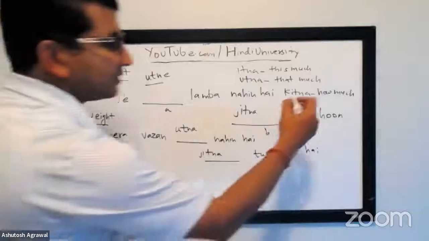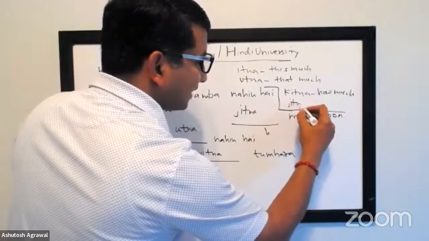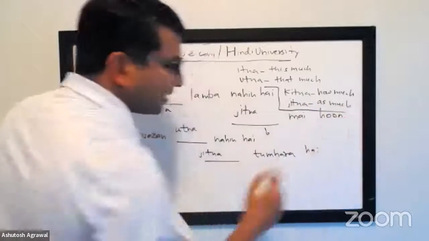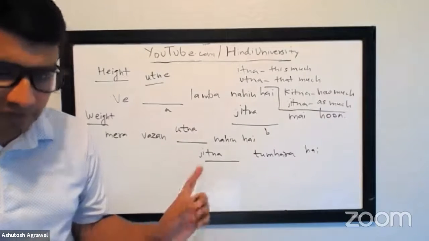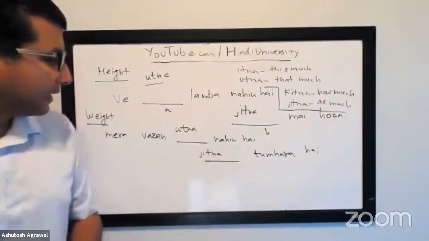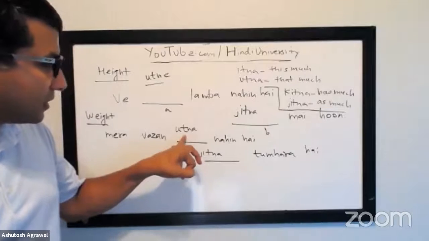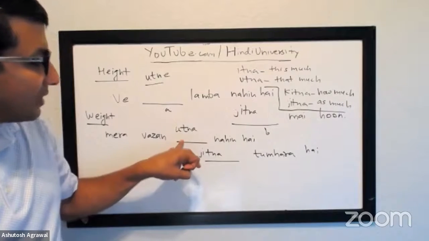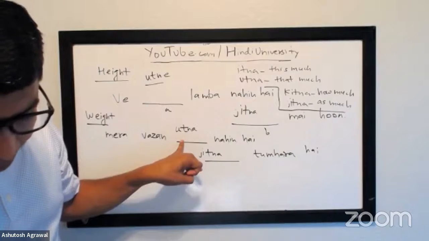But how can I know when this is something near or something far? Like my weight is something that is near to me. Why am I not using itna with weight? So you can use it interchangeably, for this example. If you do not know the concept, you can use it interchangeably. But generally speaking, utna is not... my weight is not that much as yours basically, right? It's not as much as yours, right?